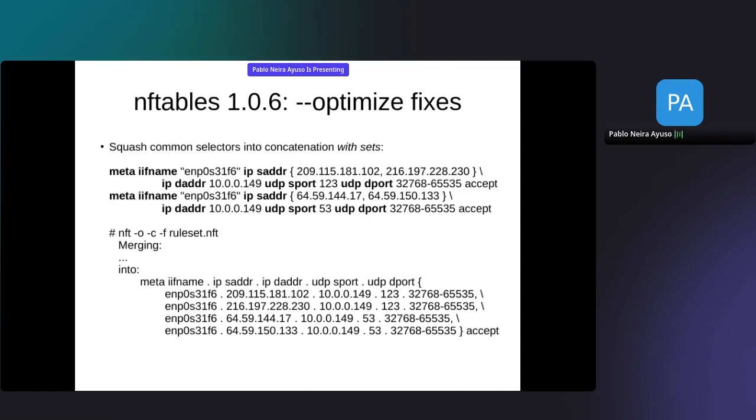So basically, this enhancement is targeted at people that are starting to use implicit sets. So this is no longer a straightforward iptables rule set that was translated to nftables, but the user already made some transformation, and before this update, it was not possible to coalesce these rules. So now the optimize option is also starting to deal with rule sets that do not look so much like iptables, but also start to use nftables features.